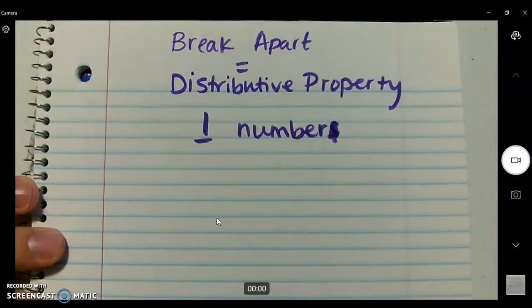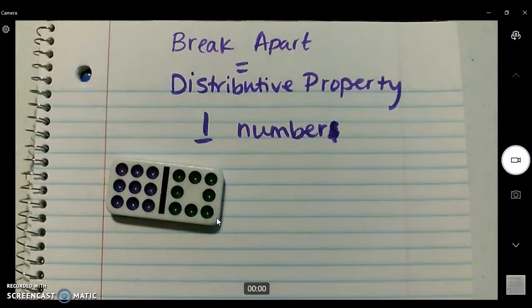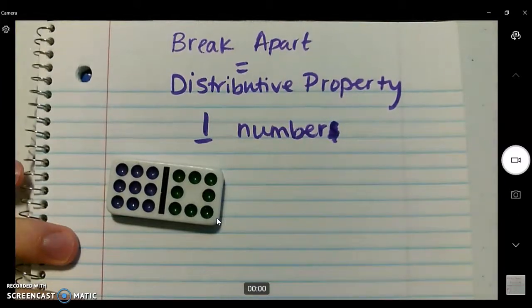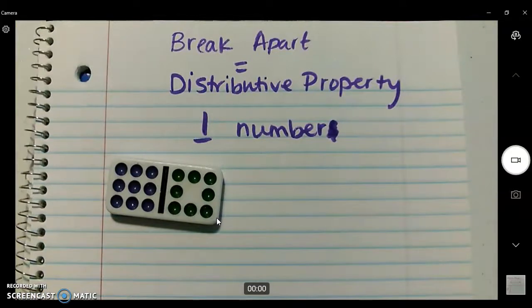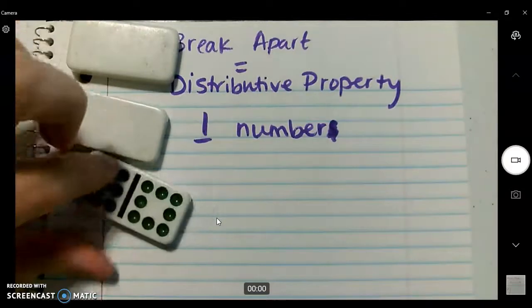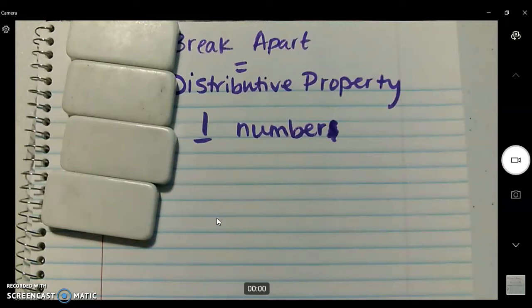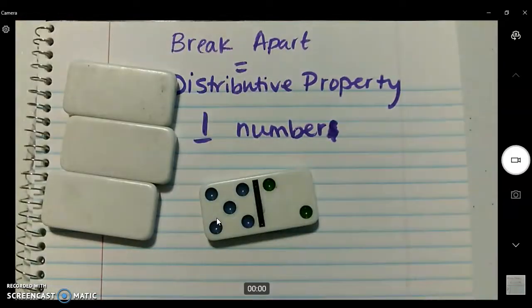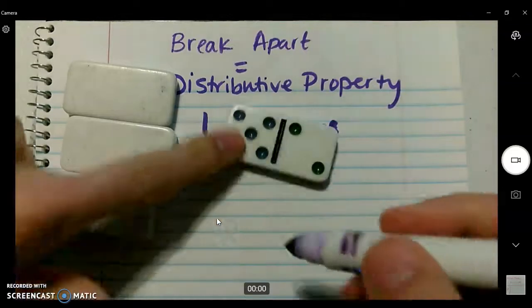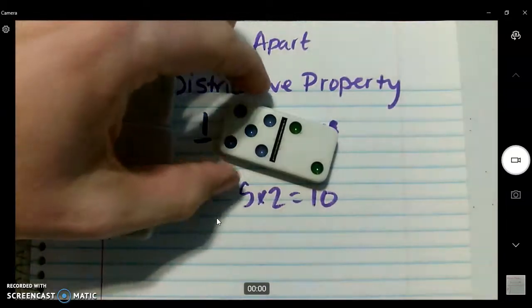Okay. I'm going to teach you a multiplication game today. Please make sure you have paper and pencil with you. If you don't, please pause it. All right? If you have dominoes at your house, then this is a super easy multiplication game for you to play. All you do is have the dominoes upside down, and you flip them over, and you can play the game. Here I have a 5 and a 2. Well, I already know 5 times 2 equals 10, so I don't need to use the distributive property.